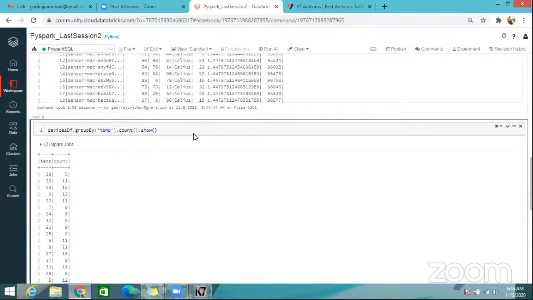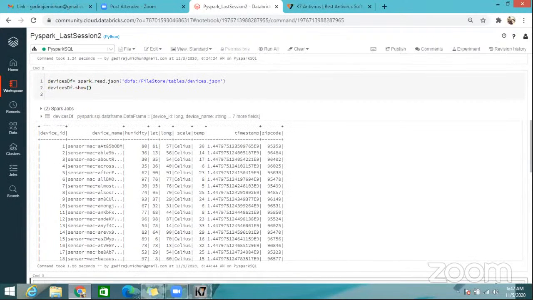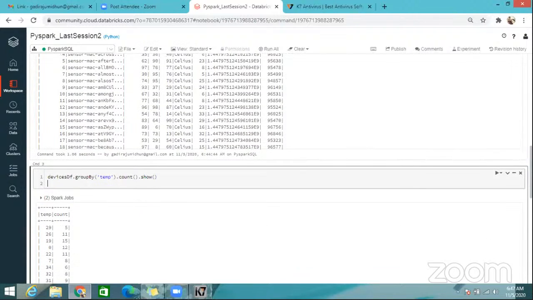And there is another way we can do operations on the data frame, the same as SQL. How can we do that, guys? That can be done by using createOrReplaceTempView. Here you have a data frame, devices_df, right? You need to convert this data frame into a SQL table. This is not a SQL table; this is only a Spark table. Then how do you convert it into a SQL kind of table? In that case, you need to do this.